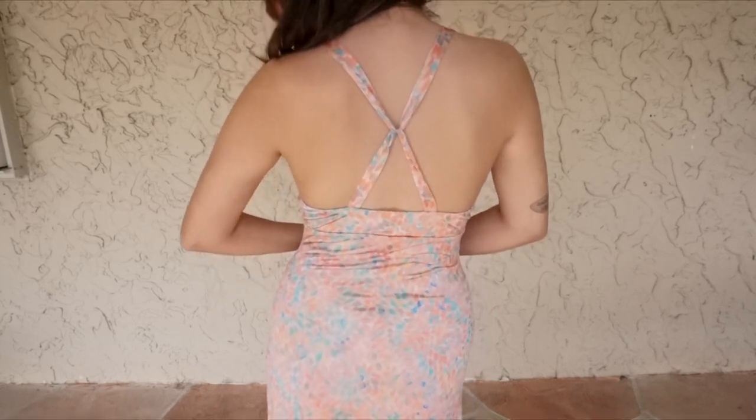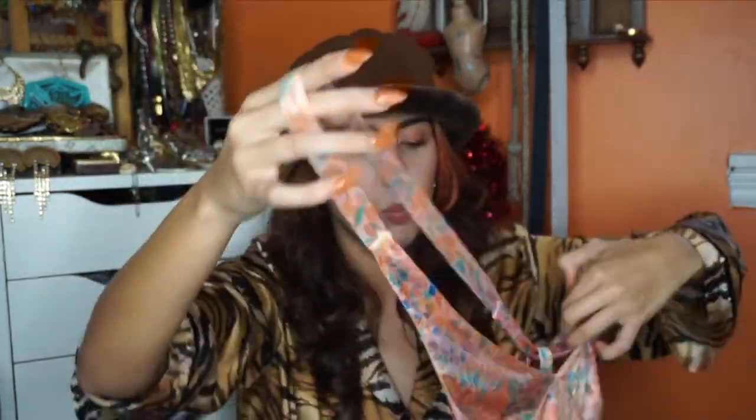It's really silky, soft, I do think it is just polyester, unfortunately, but it's very lightweight, so it's not gonna be at all constricting. It's got a really pretty cross back on this guy as well, which I love, and I have thrown it on. It's an extra small, so it's a little tighter than I personally prefer on my body, but I do think that someone is gonna love that piece, and the pattern and pastel colors are beautiful.